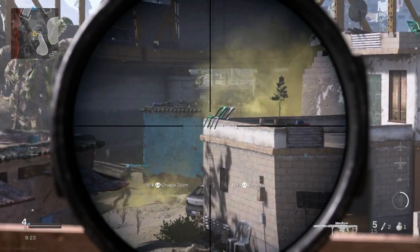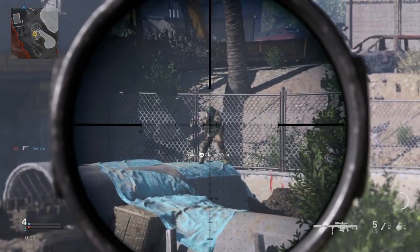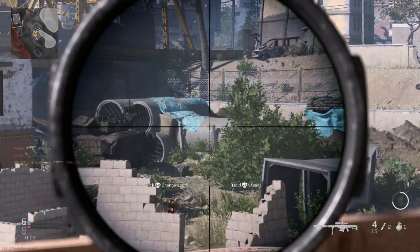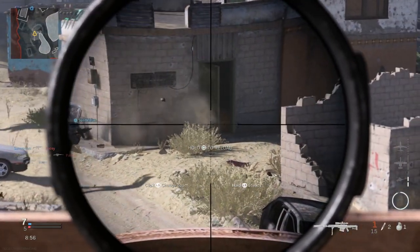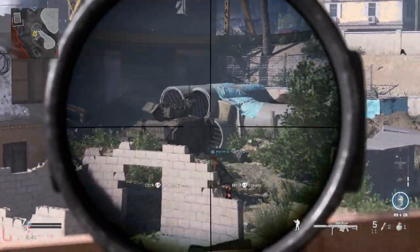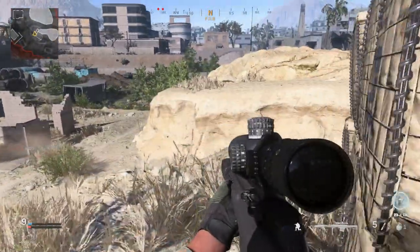Let me know what you think of this weapon — have you unlocked it yet, and have you played around with the 25mm rounds in-game? In Warzone you can take out vehicles with this, and the description of the 25mm high-explosive rounds seems to indicate that trophy systems will not stop this round. I'll have to test that out, but if you're trying to counter the vehicle meta in solos or any other game mode, this is going to be your go-to weapon. It's really designed for vehicles but you can definitely one-shot people with it — even to the chest.